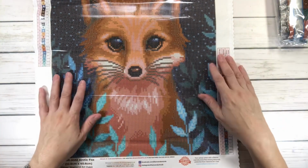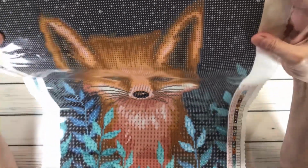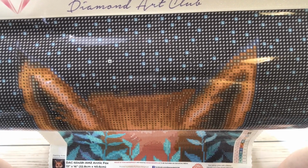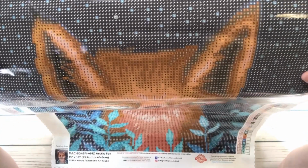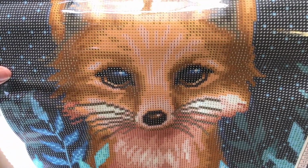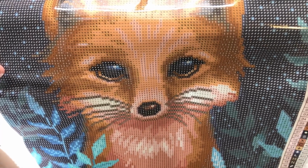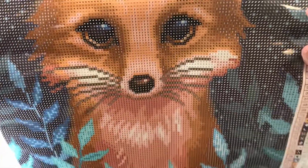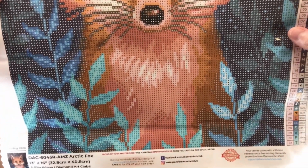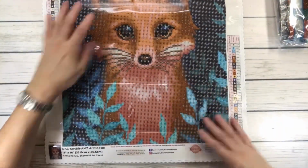And who doesn't like a fox, right? Oh my gosh. Now I'm going to bring it up so you can see how clear it is. Hopefully you can see that. There go the pointy ears. Look at that face. Beautiful. Look at that nose. Oh my gosh. I just want to grab him and kiss him. Okay, and then of course, the plant life all around him. Beautiful. All right, so let's look at the colors.